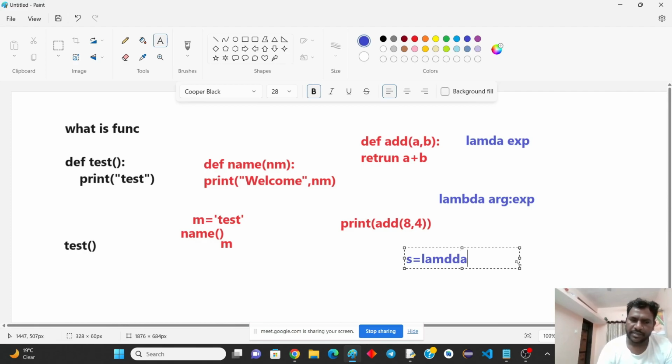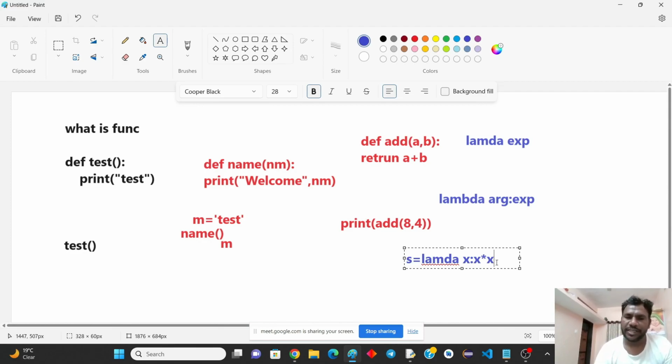Then the argument, in which variable you want to calculate, or any output you want. So I'm using the variable as x, then colon. Now if you want to define a square, then how can you print a square? x into x.